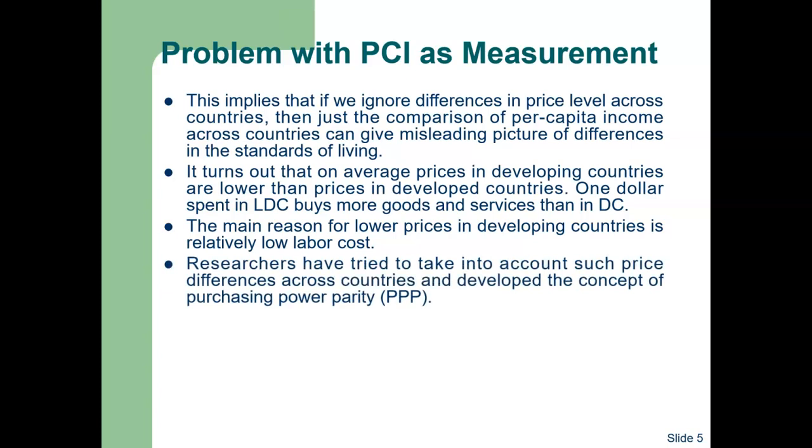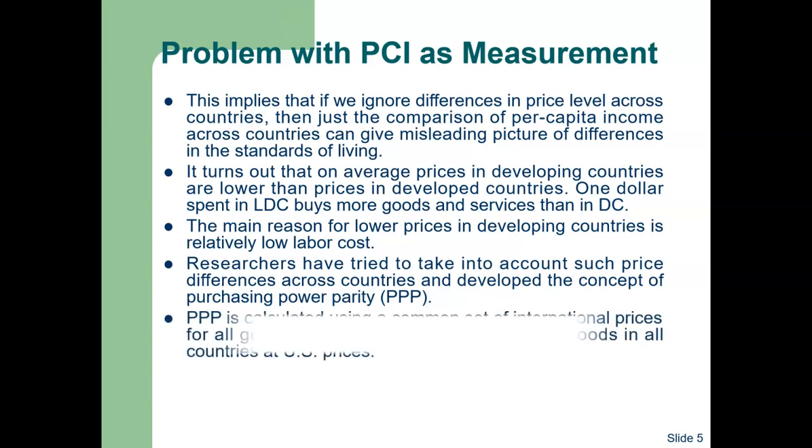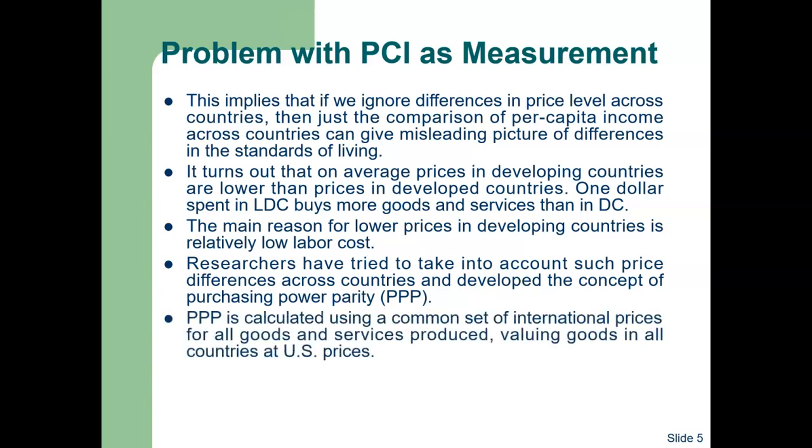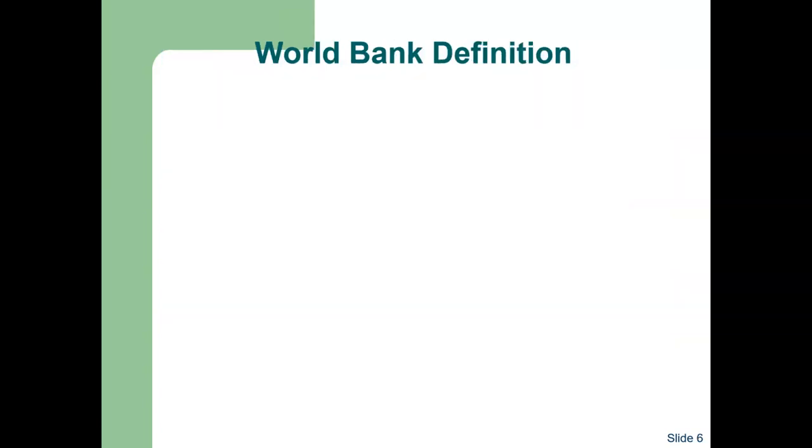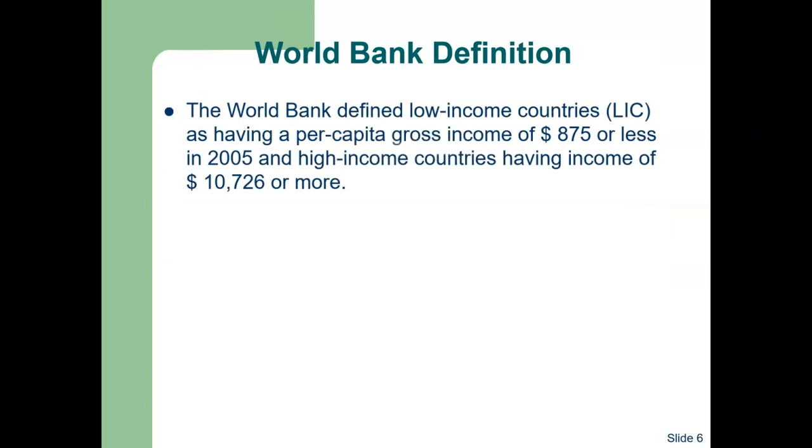Researchers have tried to take into account such price differences across countries, and they have developed the concept of PPP, that is purchasing power parity, and it is calculated using a common set of international prices for all goods and services produced, valuing goods in all countries at US prices.